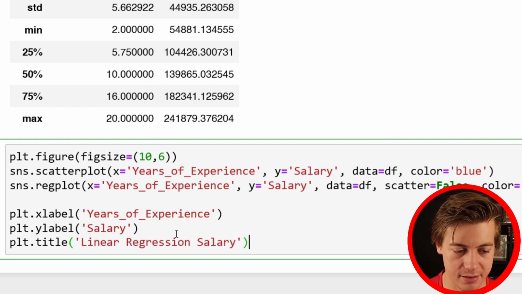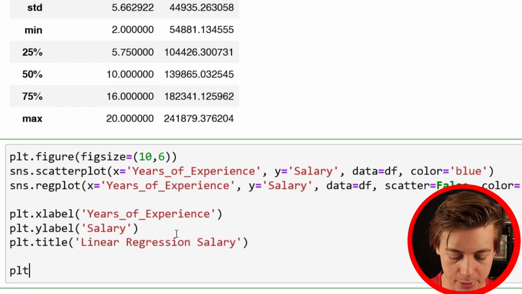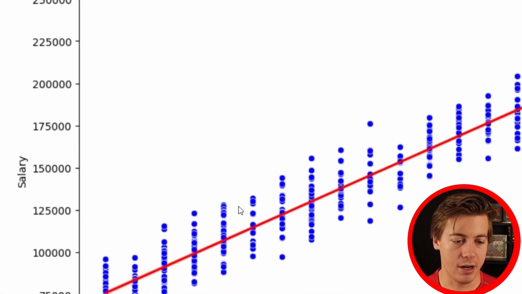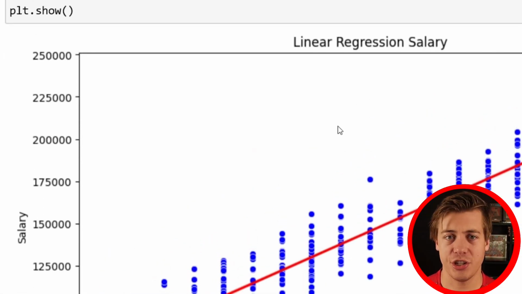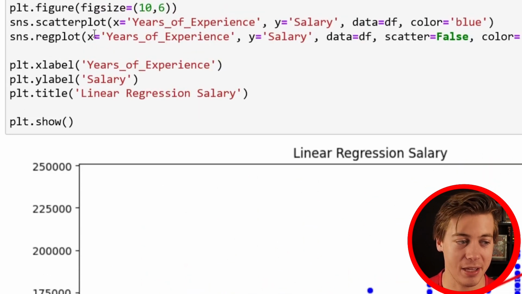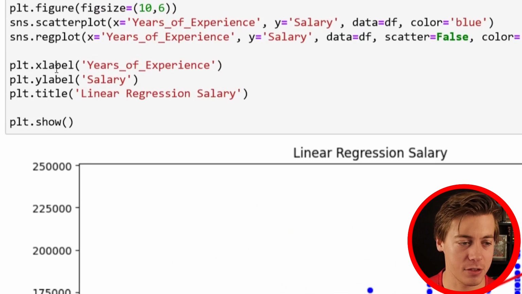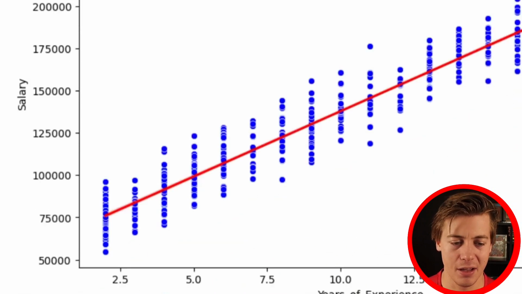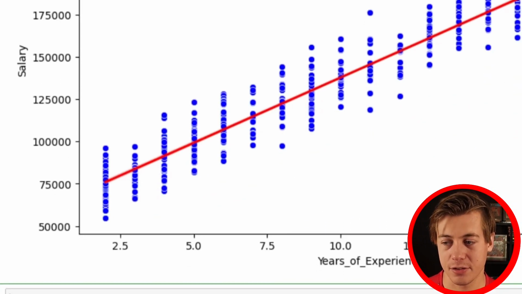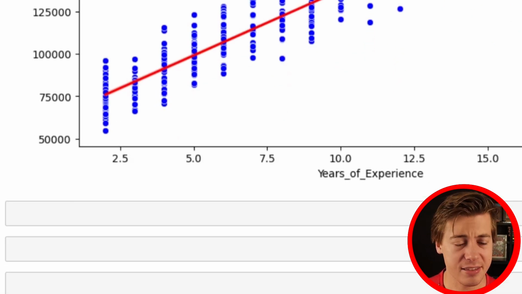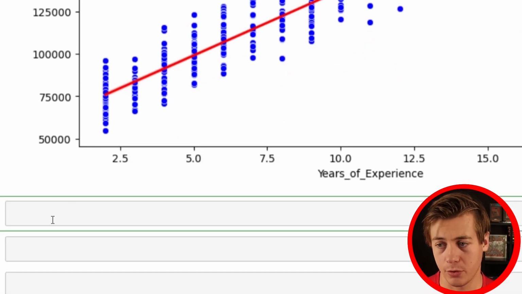And lastly, if I coded everything correct, we'll just do a plt.show just to see how this looks. And here we go. All right. So all this was actually generated pretty much from ChatGPT. I just threw in the data over here and said, graph this. And we made a few different small minor modifications over here and built this out, but another use case for that. All right. Now I think it's time to start with our regression.